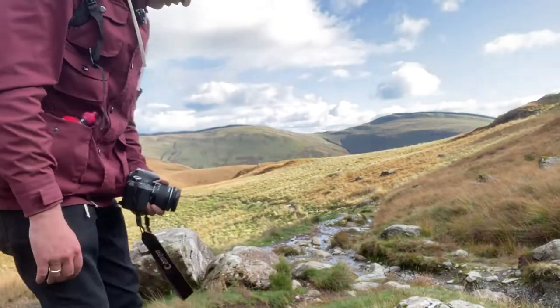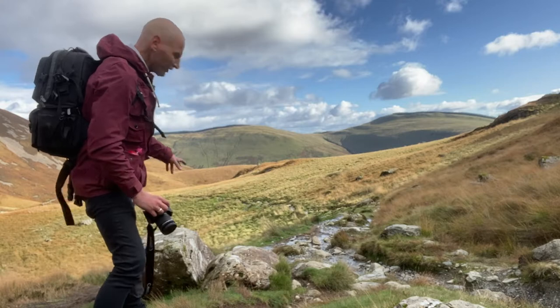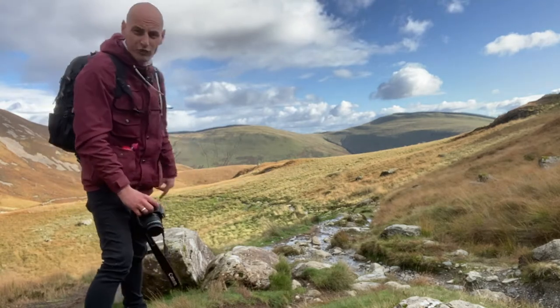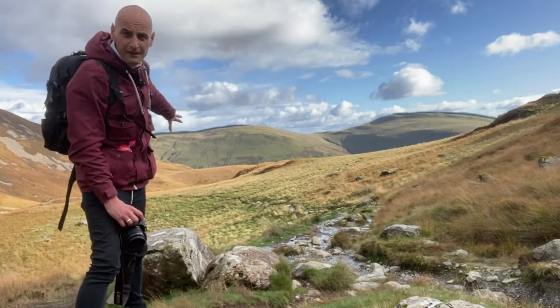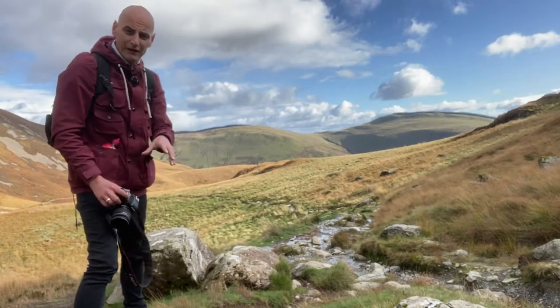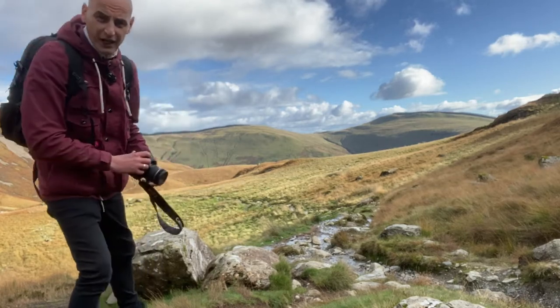Right. I've got this rock which is basically sitting in my foreground. So what I want to do is use this foreground rock to emphasise the background of the mountains, etc., and the blue sky. So let me get the shot. I'm going to shoot this about F11. Nice fast shutter speed. And I'll share the outcome with you guys.